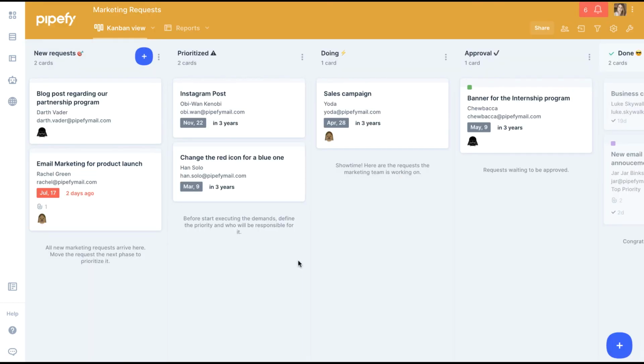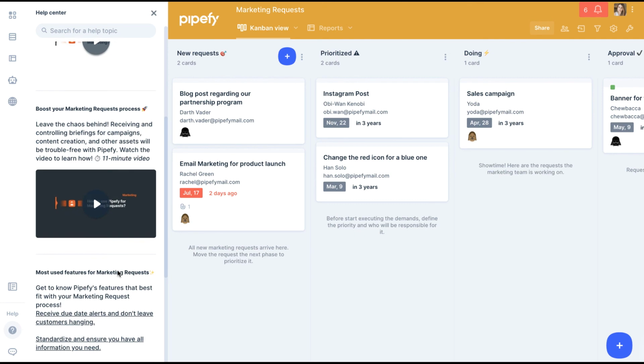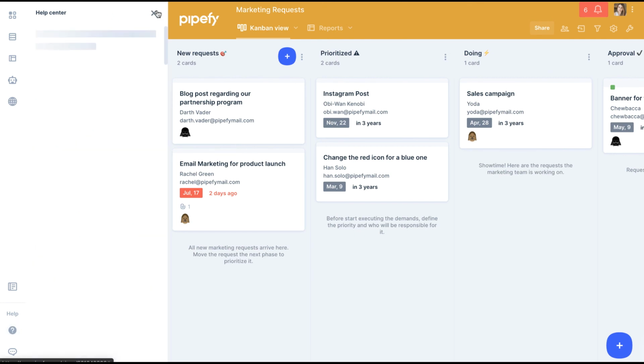Now it's up to you. Time for a hands-on experience and start setting up field conditionals on your own. If you need any help with this feature, you can always click on this Help button right here and open the Help sidebar, which contains contextualized help and tips, tutorials to help you on reaching your goal.